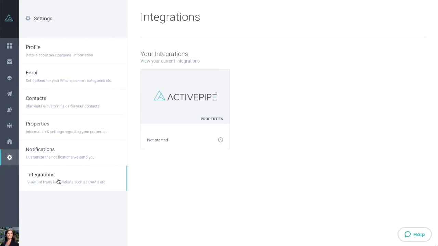While we're here in account settings, I want to also quickly show you a small but significant feature we've added recently that you may find helpful. It's part of a larger innovation project we're working on to give you as users more control over your integrations. What's helpful about this first release is that you can now see the integrations you have associated with your account and when they last synced with ActivePipe. So this is especially helpful for those of you with a CRM integration. If you've recently added new information in your CRM, you can see if that should be synced through to ActivePipe. As I said, it's the start of a much larger project, so there'll be more news on those updates as they're released.